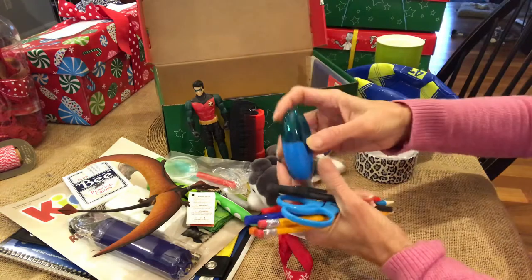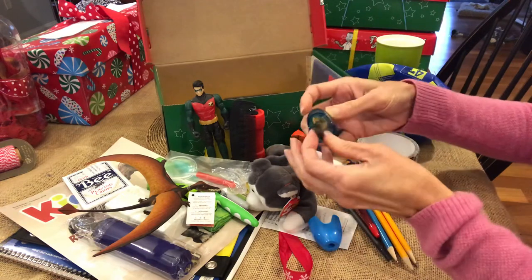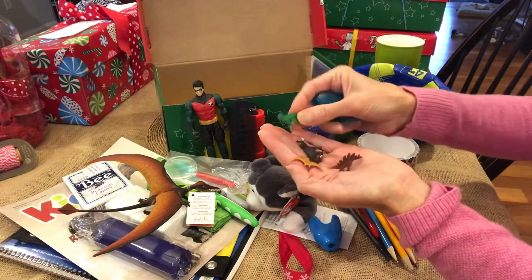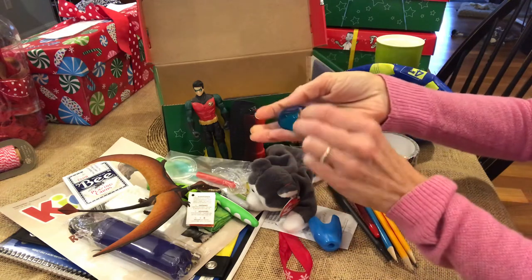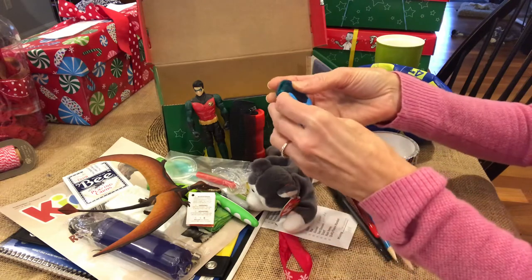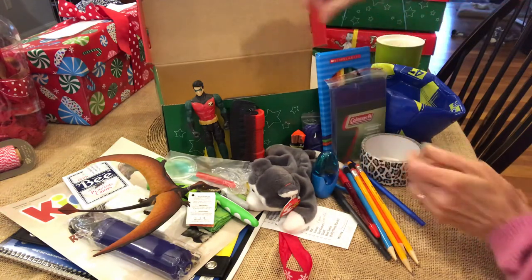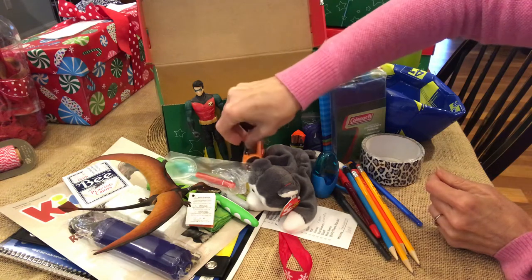Here's an extra pen, and some dinosaurs in the pencil sharpener — I put them in the lid as a little surprise. Let's see which ones are in there: a mastodon, a stegosaurus, something that looks like a pterodactyl, and what looks like a T-rex. The green one — we don't know what color dinosaurs really were because we only find the bones, so this is an artist's interpretation. There are colored pencils, an emergency rain poncho — I like that it's blue — and here's a compass on a carabiner. I didn't take the paper off that either so it wouldn't get scratched.